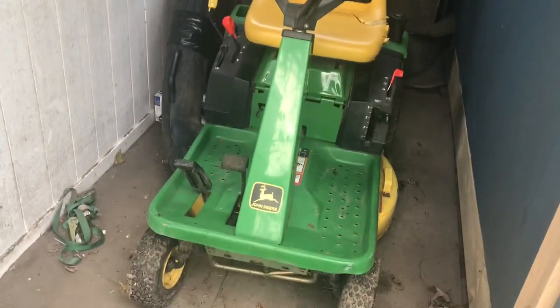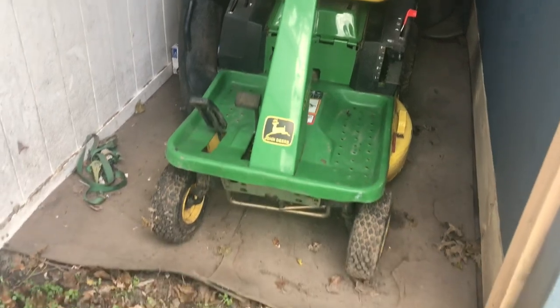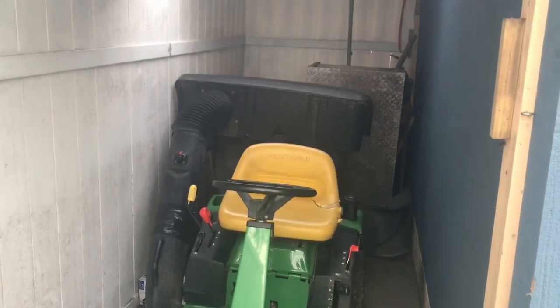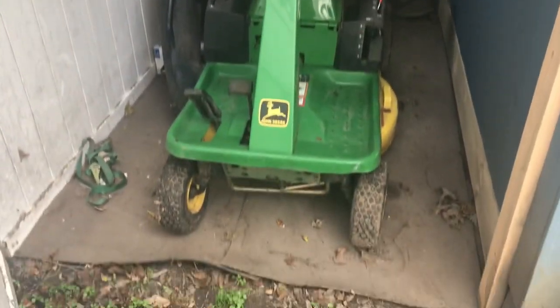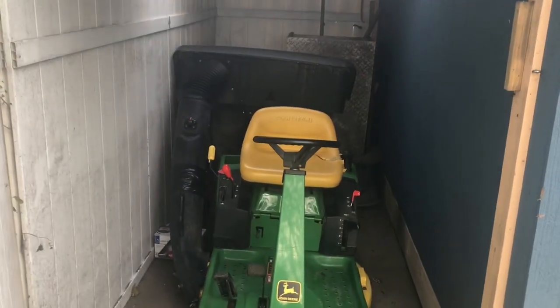We've got some pavers for sale. How about a John Deere riding lawnmower with the bagger? Look at the shape of that — he really took nice care of his equipment. It runs and it's going to be priced to sell. But don't try to negotiate, folks, because our prices are already the lowest in the business. Day two we're going to give 20% to 30% off, day three 50% off. So there won't be any negotiating because our prices are already the best.